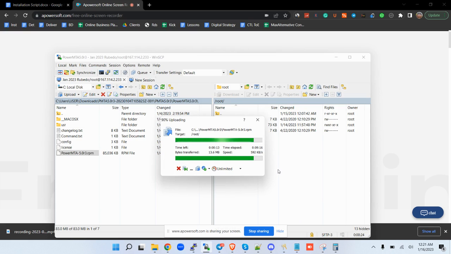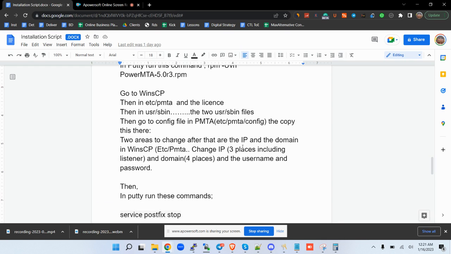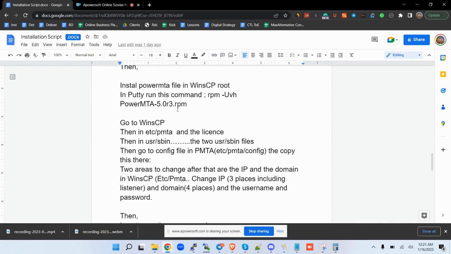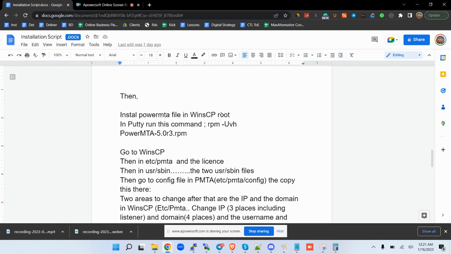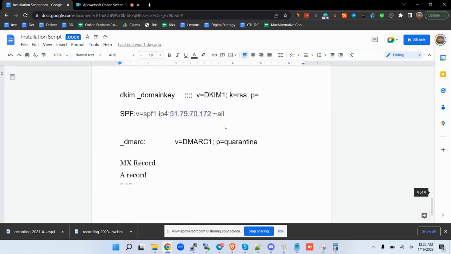So our process is just about to get finished. And then after it has finished, we are going to go to the next step here, which is after you install the PowerMTA file in WinSCP, we are going to run this command in Putty.